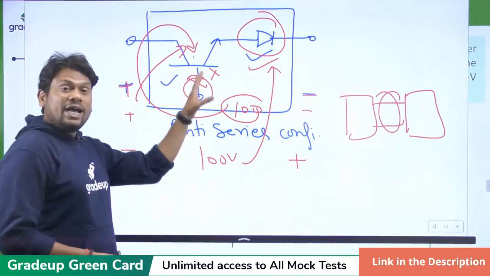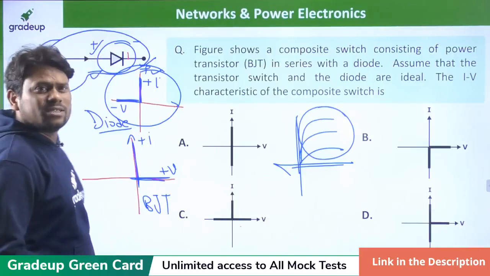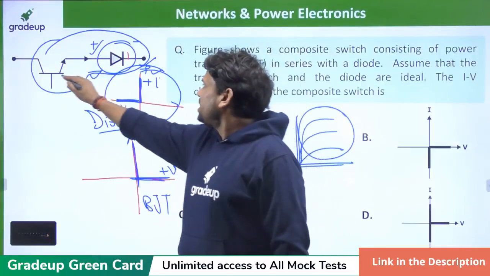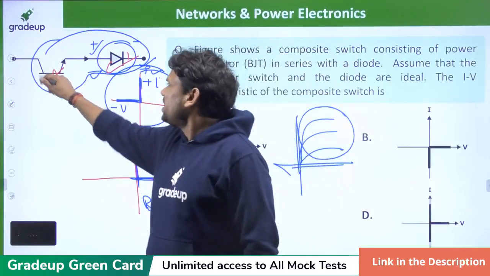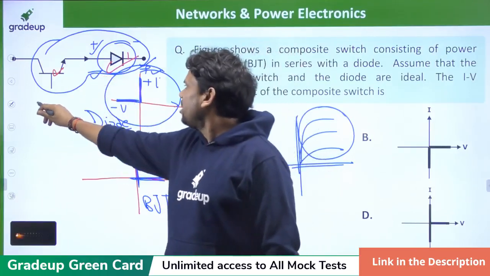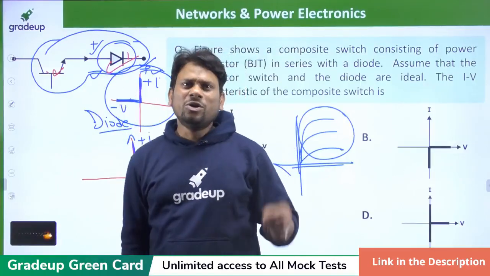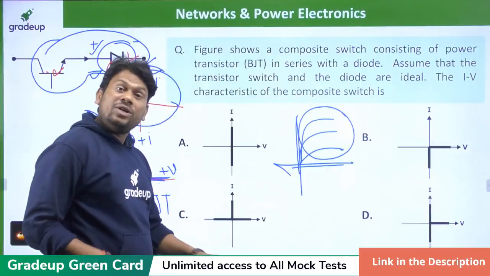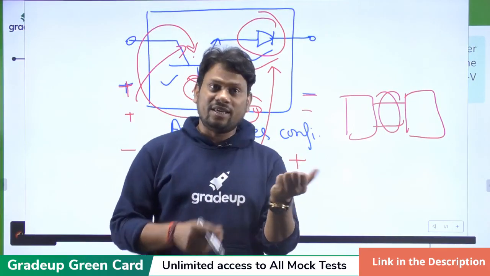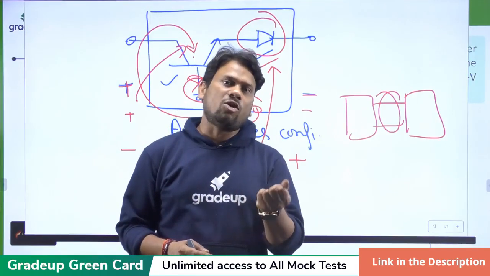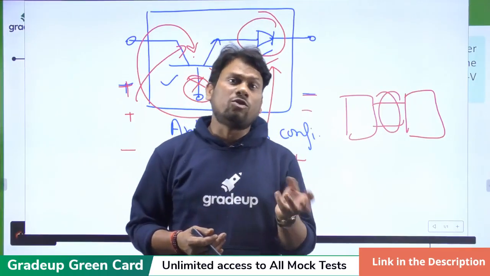Now see. In that particular case, what is the advantage of that configuration? I told you, we have discussed that when the BJT is on, our diode is on, so that device will be unidirectional. And when the BJT is off, the diode will also be off. If we apply positive voltage, then the BJT will block. If we apply negative voltage, then the diode will block. Due to that reason, that device will be unidirectional and bipolar, or we can say it can block voltage of either polarity. In technical words that is called bipolar. Here bipolar doesn't mean holes or electrons, please mind it.